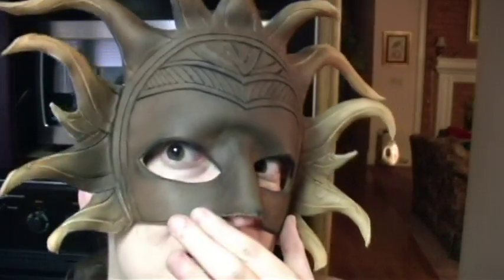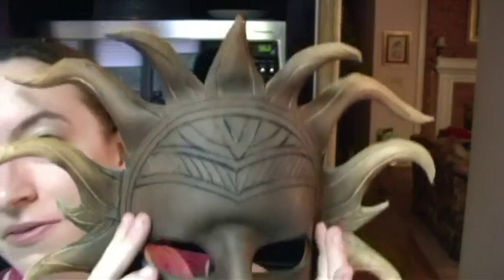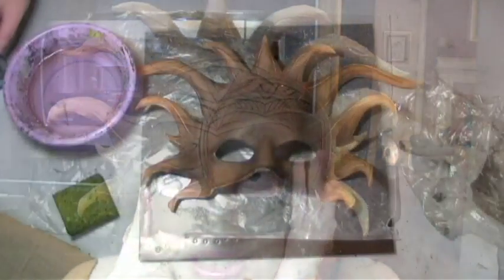Now to wait. Well, it seems like the mask is hardened, holding its shape well. It baked for about 15 minutes, and now it is ready to color.